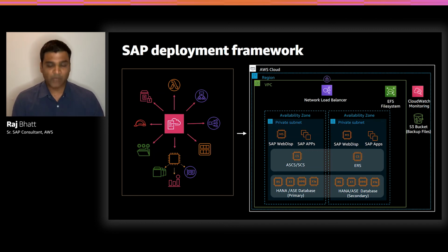But by parameterizing this entire solution, along with creating multiple templates, as a matter of fact, 15 templates that BMS have deployed, they were able to deploy around 55 unique combinations of different SAP solutions automatically from start to end. Which not only saved the time and effort that it takes to deploy an SAP system, but it actually brought a lot of consistency, repeatability, and scalability in terms of deploying the SAP systems, which are ready for doing the actual migration.